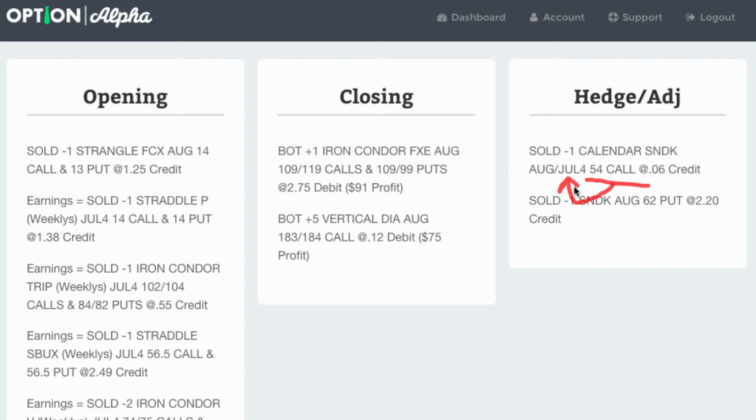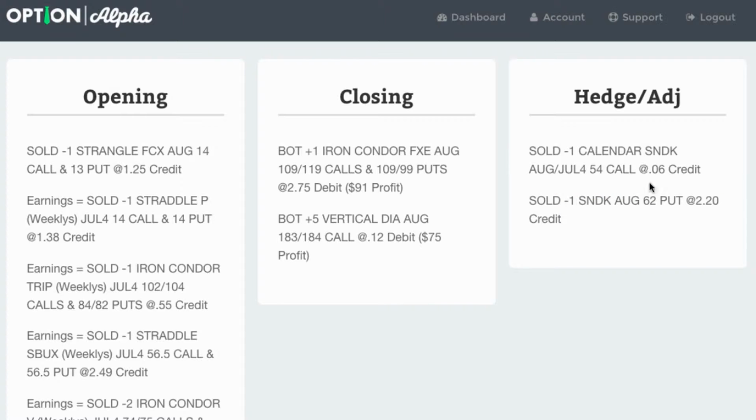So the way that we did that is we facilitated that roll with a calendar spread. So we bought back our July 4, which is the July weekly options, the 4th week of July. We bought those back and we resold the August options at the same strike. And magically enough, we actually took a credit because we did this very, very quick early in the morning. I don't think you were probably able to take a credit later on in the afternoon, but we were able to take a credit on this side of the trade, which was really good.